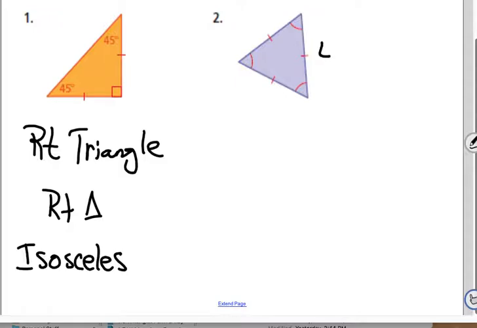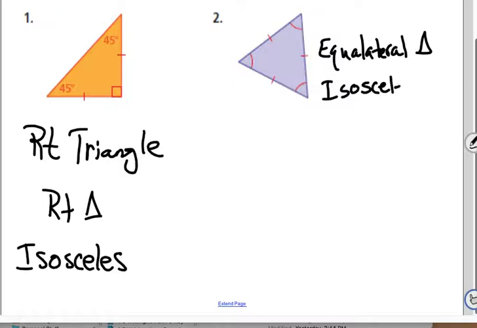Number two, Ridley. Equilateral. She says equilateral. Equilateral. Okay. Can you classify it in another way, Justin? Isosceles. It could be classified as an isosceles. What else? What are some other names or classifications, Shelby? Equiangular. How do you know that, Shelby? Because all three are equal. Good. Any other classification here?